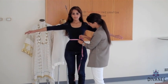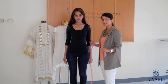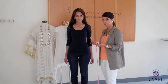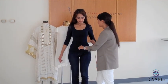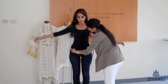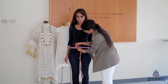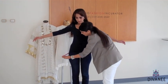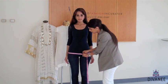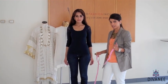Then we go down to the waist, and again, these measurements are important, especially if you're going to be adding darts to the back of your shirt or kameez, or any kind of blouse that you're going to be wearing. The hip measurements, you start out with the upper hips, which is right below the waist, and then the lower hips, which is right below the pelvic bone. Again, these are very important for not only your shirts, but also your pant measurements.